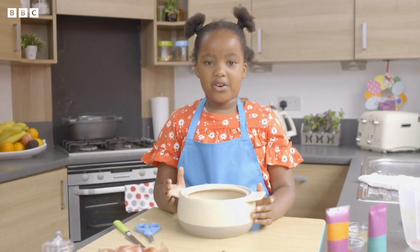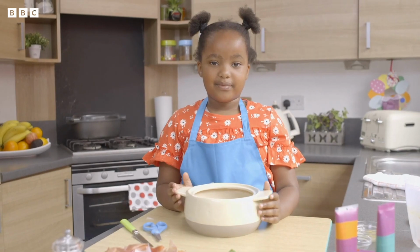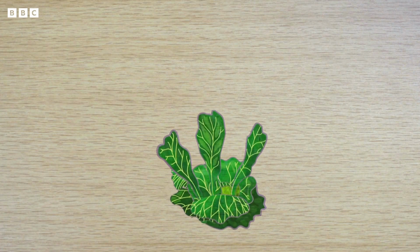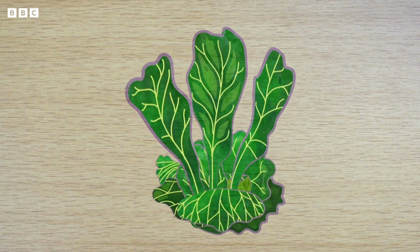Now it's time for my very special ingredient. And you know what that is, don't you? It's spring greens. Spring greens are the leaves of a special young cabbage plant.